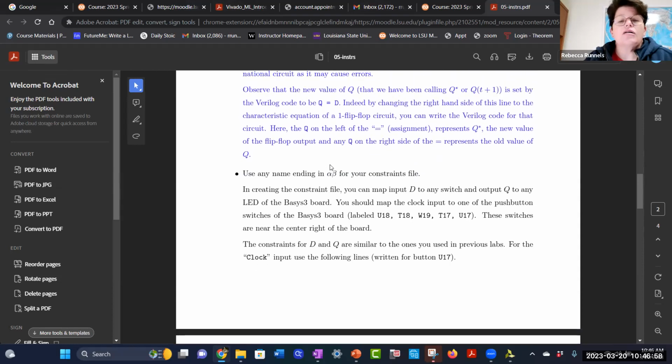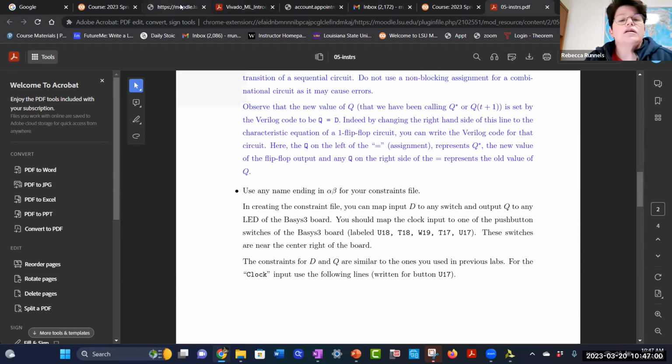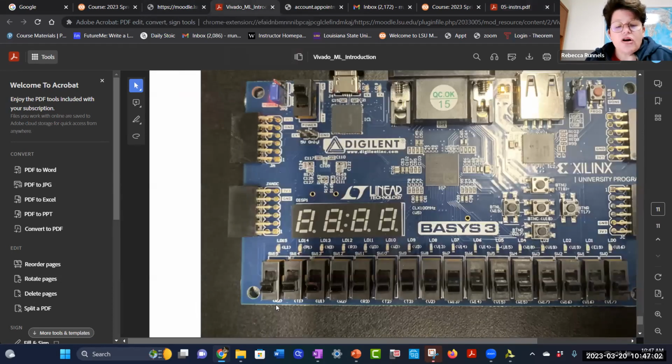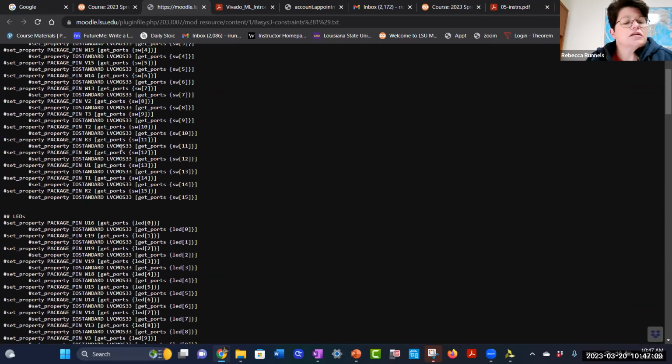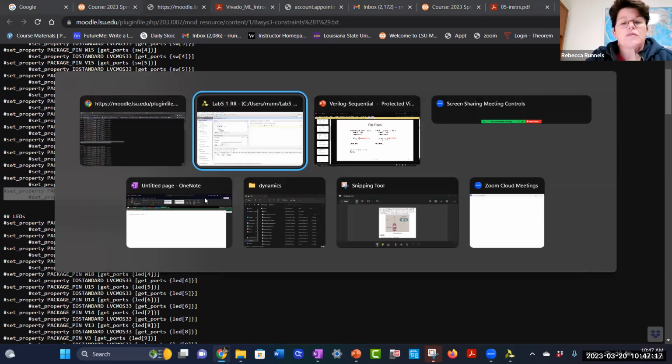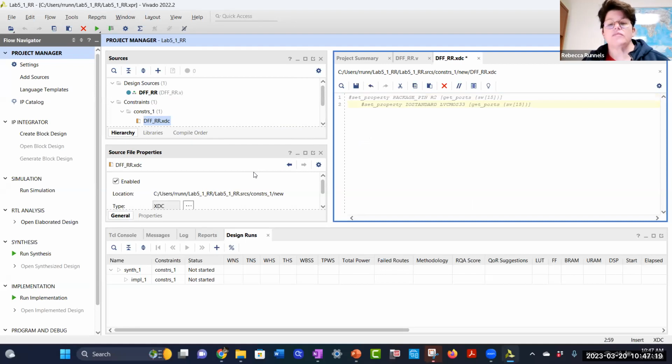The switch all the way on the left is R2, so I'll use that one. That one is right here. So I'll copy that. I need to uncomment it, so I'll take the comment out.